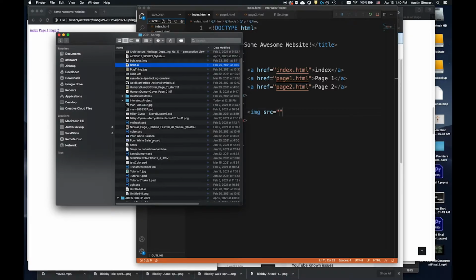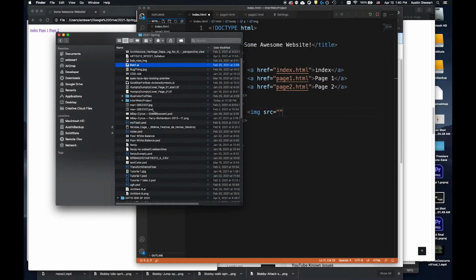And there's other things that we're not going to really talk about, like content delivery networks and things like that, where you host all your images on an external server and they load really quickly because that server is very fast. And so we're not going to worry about that right now.